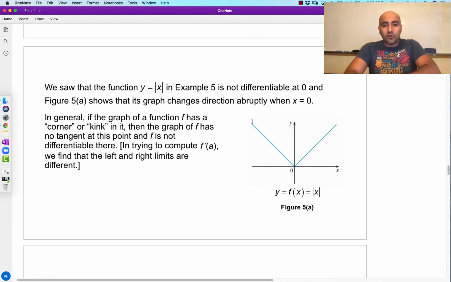As we just saw with the absolute value function, the absolute value of x looks like this V, right? So it's got this sharp corner. It indicates that the tangent line is going to face a very sharp turn, right? The tangent slopes were always negative here, and then it abruptly changes to being positive at the flip point there. So that's the first clue. If the graph has a very sharp corner, then we know that it is not going to be differentiable at those sharp corners, right? We call them corners or kinks, not differentiable there.